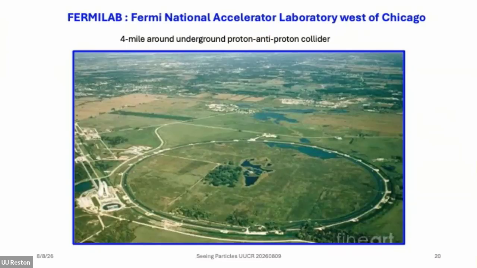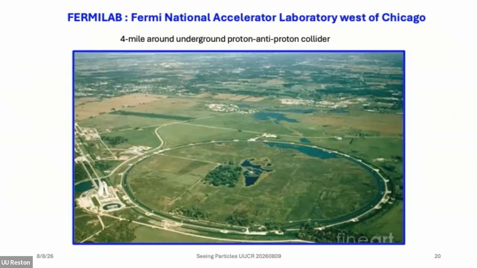So the top quark was found at Fermilab, where I came over in '91 to work, and I'm still working there. I retired 10 years ago, but here's an aerial view. You see that ring, it's 4 miles around. That's, of course, the road above the ring. It's a tunnel underground, sending protons and antiprotons in opposite directions, and they collide at very high energies to turn energy, kinetic energy, into forms of mass.